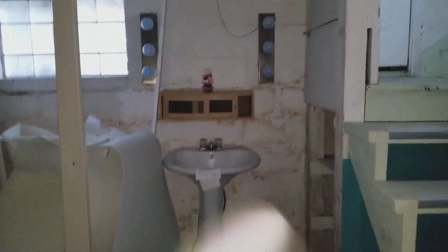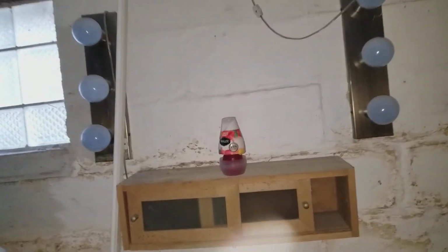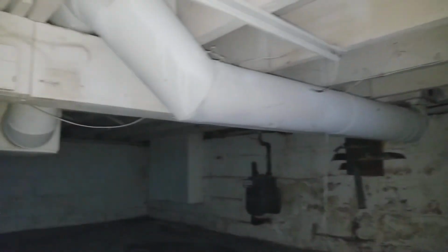Looks like they had started to place a walk-in shower or combo inside the property, and that has kind of fallen apart, obviously. That stuff is just storage. So it looks like they were trying to set up a small bathroom here, have the sink there, have the beginnings of a bathroom, but obviously they didn't complete it, or it just didn't work.